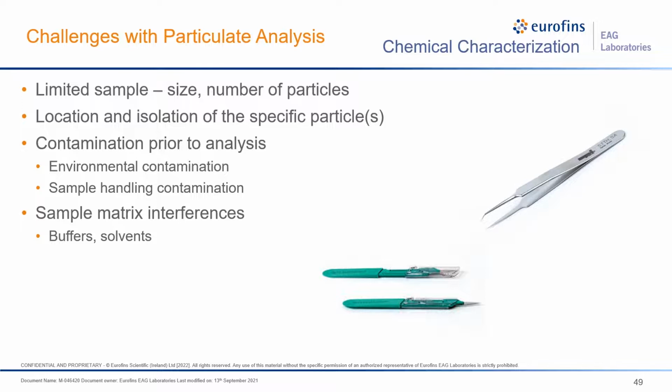For example, if we have a filter coming from the USP 788 method, we filtered it out, and you may have hundreds of particles on that filter. On the optical image you get, they may be labeled with a number. I had one client saying, I want particle number 137 analyzed for chemical identification. The numbers are not labeled on my physical filter. So we have to rotate the filter under a microscope to line up with the picture to find out exactly which one is 137, and isolate and extract that particular particulate for the chemical analysis.